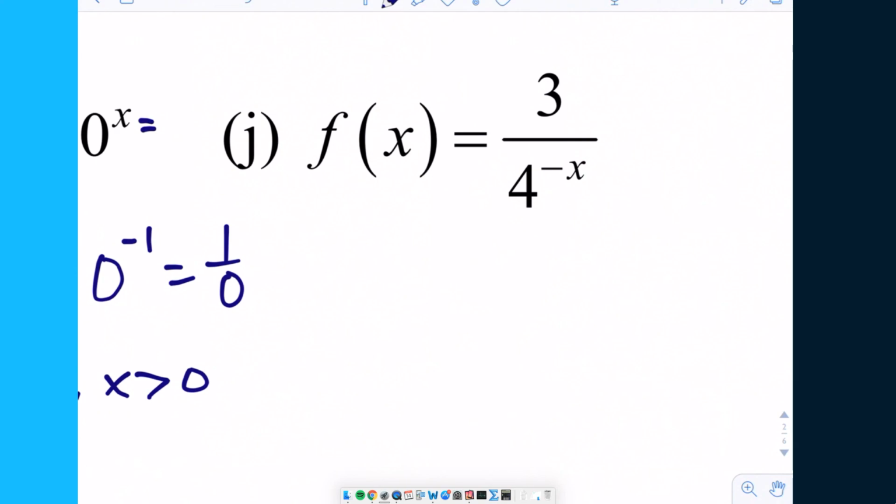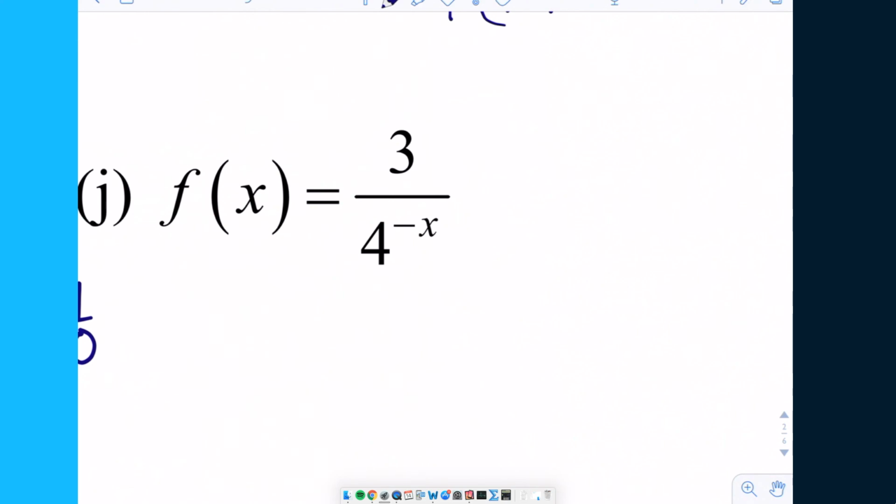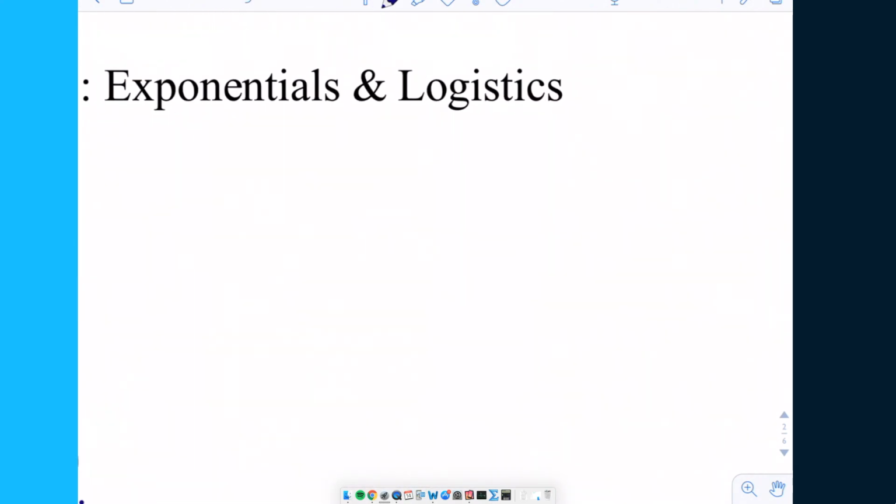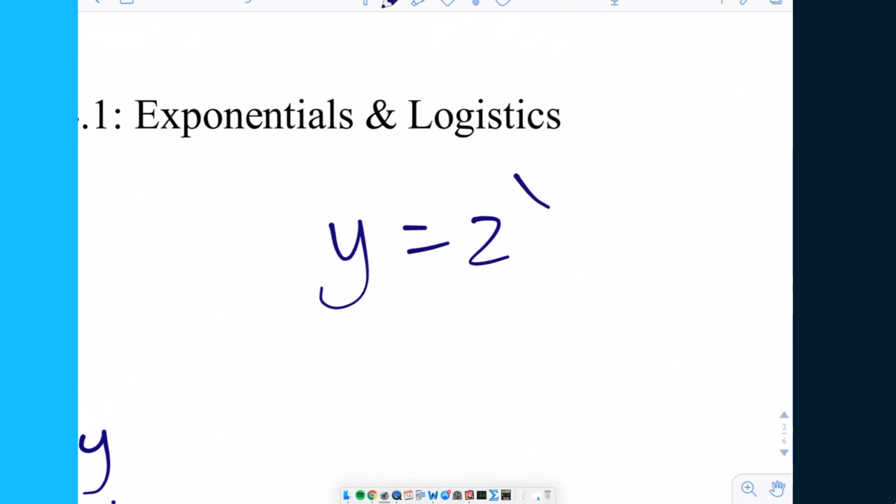Now, remember when we had polynomials, we had to be careful, because if they cleaned up to be a polynomial, they still could not be a polynomial, because we have to look at the domain of the original function. And in this case, we could write that as 3 times 4 to the power of x, yeah? And that would look like an exponential function. But we haven't really talked about the domain yet. So only if the domain of the original and the one we simplified it to be are the same will this in fact be exponential. So let's come up here and just analyze this.